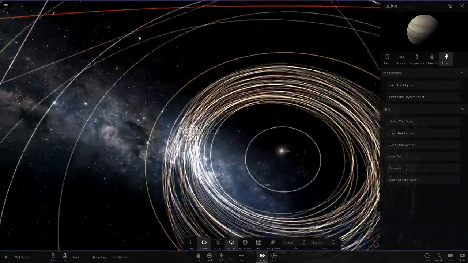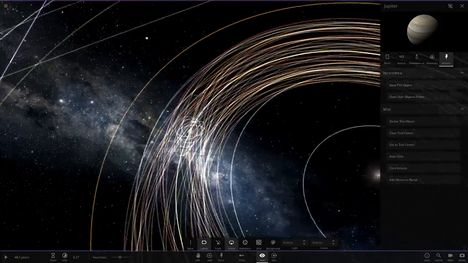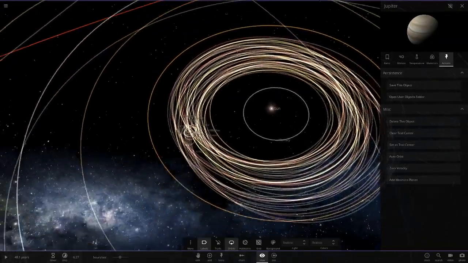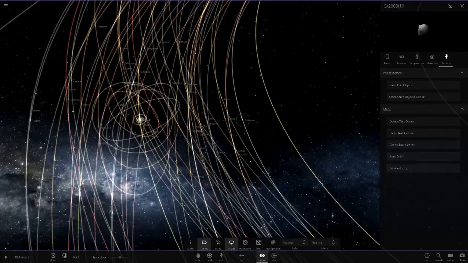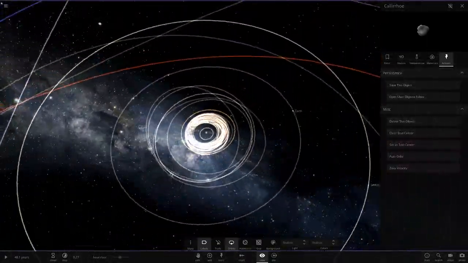As you can see, because the Sun is a lot closer, the Sun has a much bigger effect on the orbit of Jupiter, or the objects around Jupiter, because the Sun's gravity is stronger since it's closer. So some of the moons, Jupiter isn't strong enough to hold them at this point in the solar system, because the Sun is just a lot stronger since it is closer. So pretty interesting if you didn't know that.